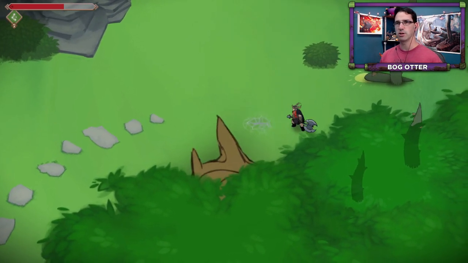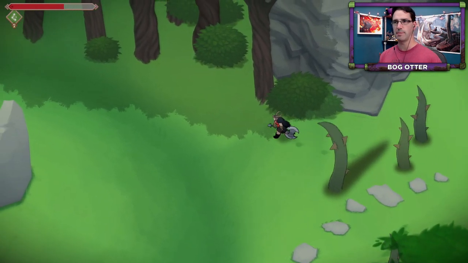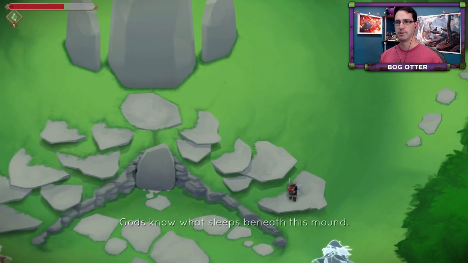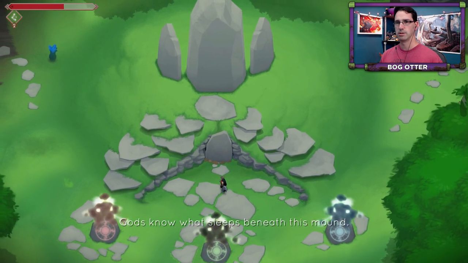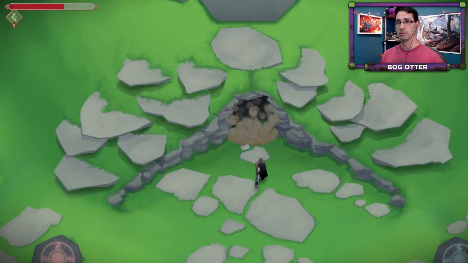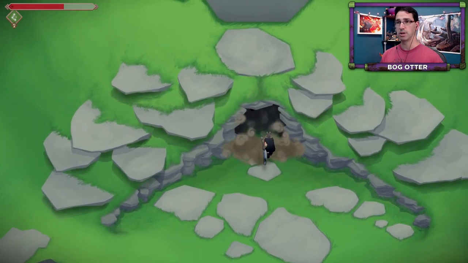Is this back to the start? I think this is where I need to go. Stop that. There we go, here's the monolith. There's the three runes. Okay, I guess we go in there.